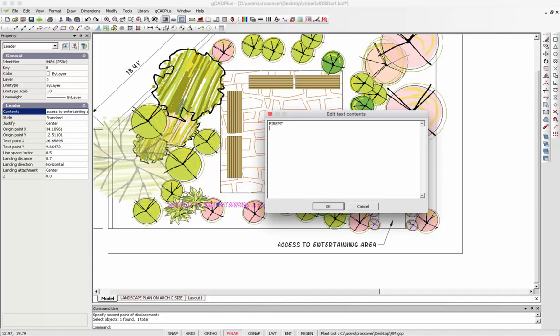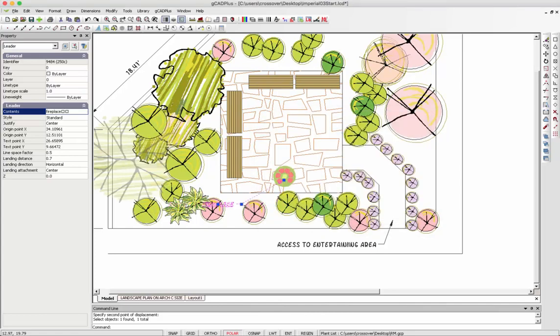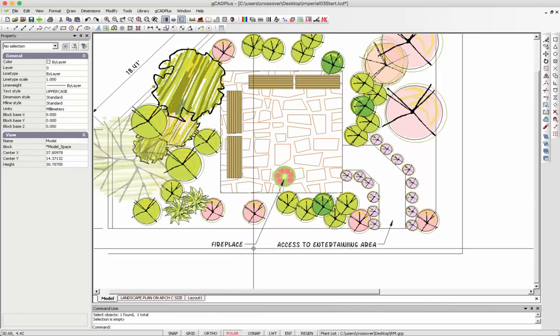Because we have a text style defined as uppercase, I must have hit the caps lock. So let me take off caps lock. It's off. Fireplace, and hit enter. Oh dear, I'm having spelling problems. Fireplace, and do that. Now I can just move it, wrong handle, move it by moving it like so. Try and line things up as neatly as you can. So you can see the label looks good.